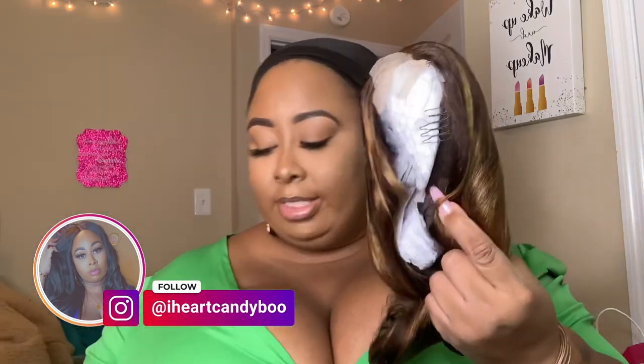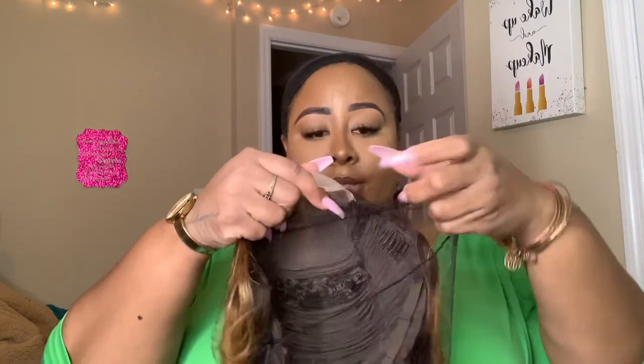So this is a 14-inch wig. Let's get some details. So this is 12A grade, highlight brown, human hair, lace wig. Okay, got it. It's 180% density. Oh, it feel real good too, y'all. And it feel nice and thick. 4x4 lace.